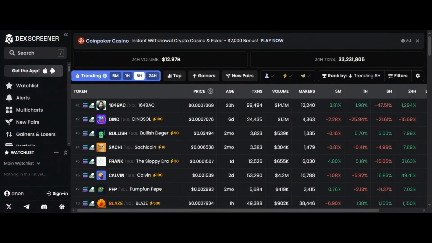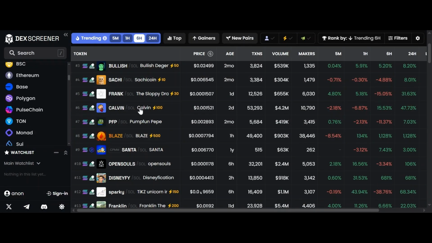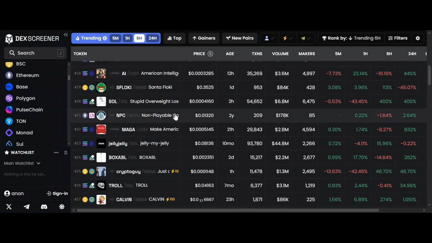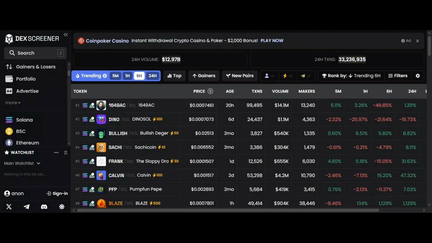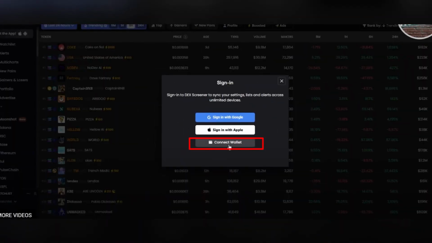On DexScreener, you don't claim a token in the traditional sense, since it's a free data aggregator. However, you can still boost your token's visibility by listing it, updating its information with enhanced token info, or even taking over a project's profile through a community takeover. All of these options are available through paid services on the DexScreener marketplace.